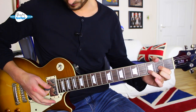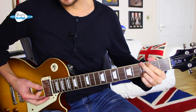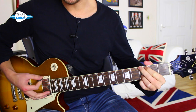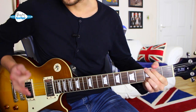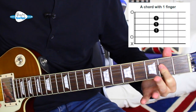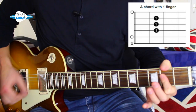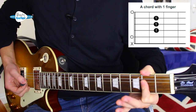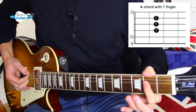A D major, play like this. G major with the third and little finger down, like this. And I'll talk you through each of those chords in more depth now. So we're going to play A major like this. This is the one finger A chord from level 3 of my beginner's course. And it's played like that.